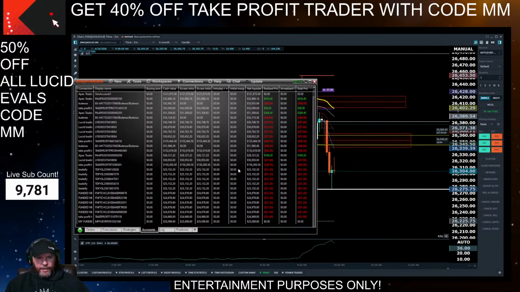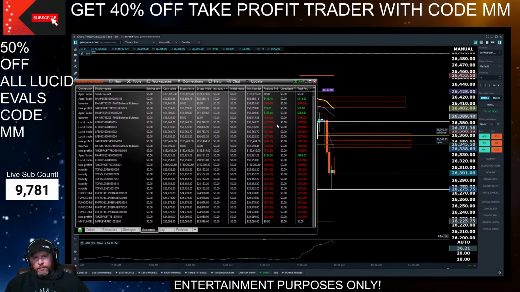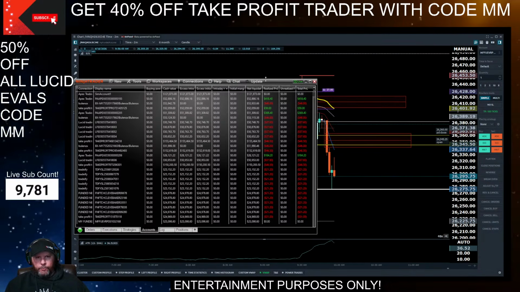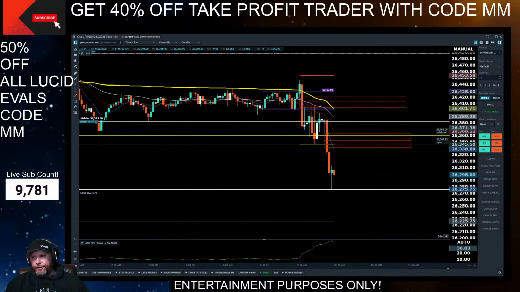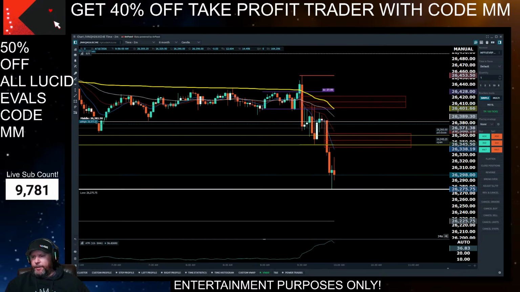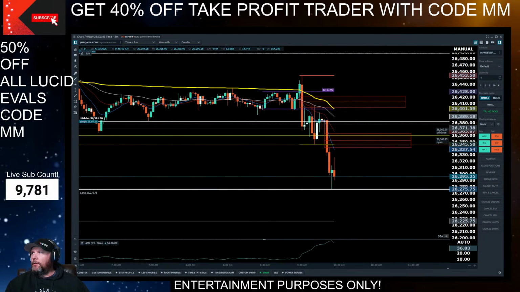So these are all the accounts that will be trading gold, minus the Apex, obviously. But that's what we're doing. That's what we're working on. Really trying to swing for the fences here, guys. We're trying to get a $15,000, $20,000 payout. Obviously, it's going to take a month or two, but we're going to do our best.